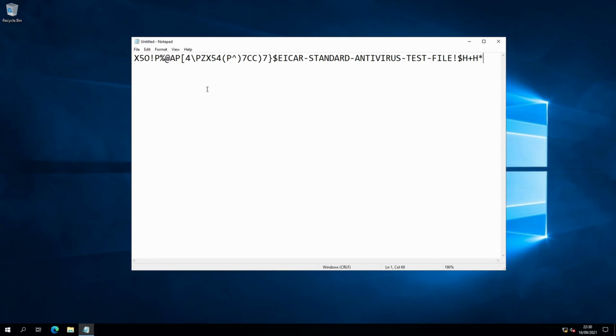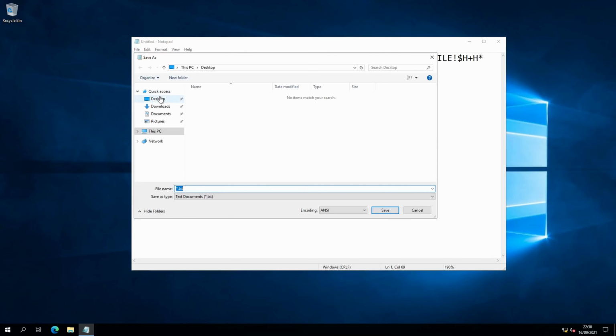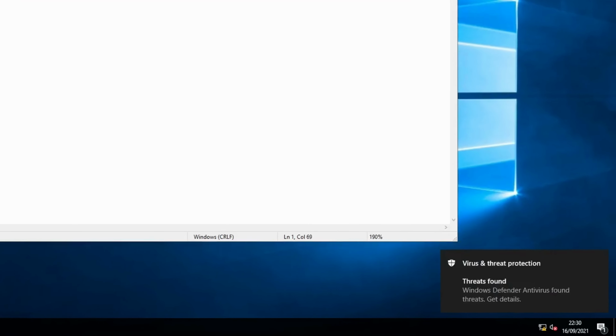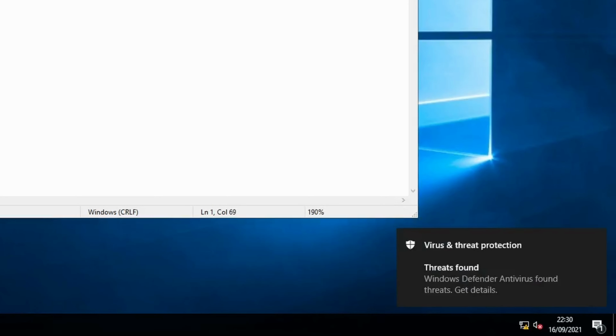It is actually a valid executable file in the 16-bit DOS world from many years ago. It won't run on a modern 64-bit system. Let's create it in Notepad though and save it. Surely a bit of text couldn't do any harm? Oh, Windows Defender did not like that.